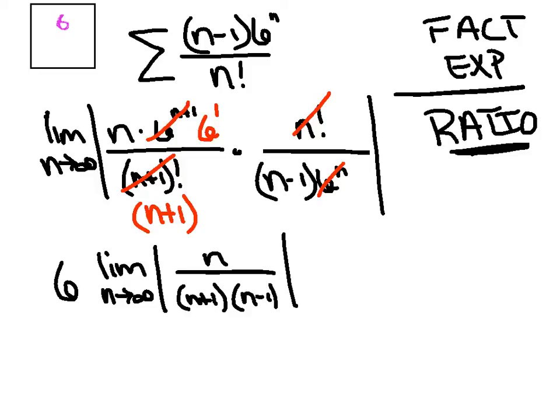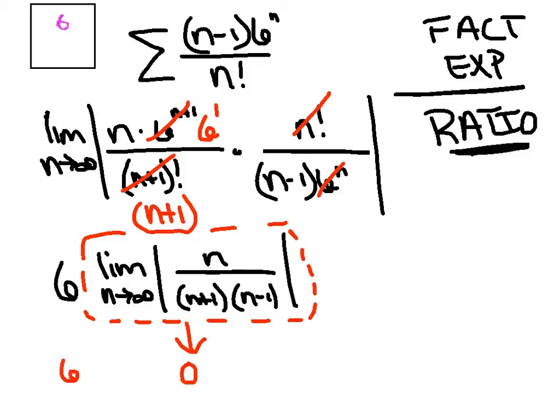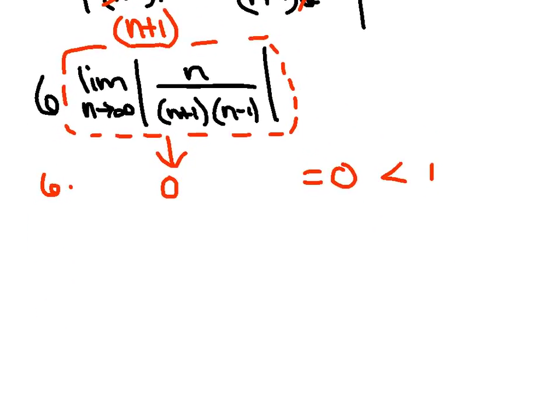Okay, here's the deal. What kind of power fight do we have inside there? Okay, just focus on the limit for now. Don't worry about the 6. We've got small over large. We got first degree over second degree, so that limit has a value of 0. Then when you multiply by the 6, you strictly get 0. It's smaller than 1. Therefore, according to the ratio test, this bear is going to converge.